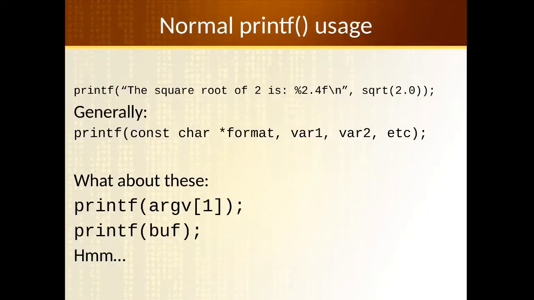Generally speaking, we would have printf, where in the first parameter we've got our quoted format specifier. In this instance, it's printing out the square root of 0.2 as a float with various levels of precision and padding and things like that, and a new line character. But generally the format goes: the first parameter is your format specifier, followed by a comma separated list of variables that should populate each of the specifiers left inside of the format string.